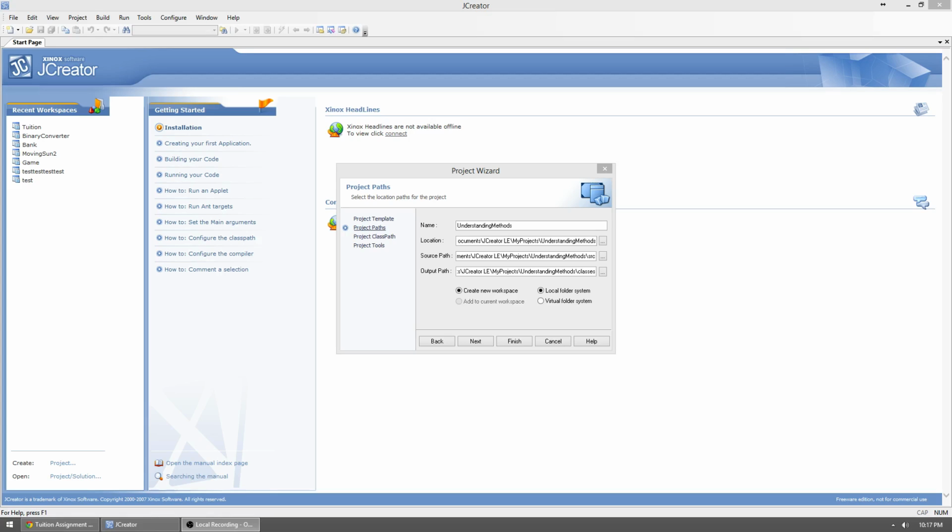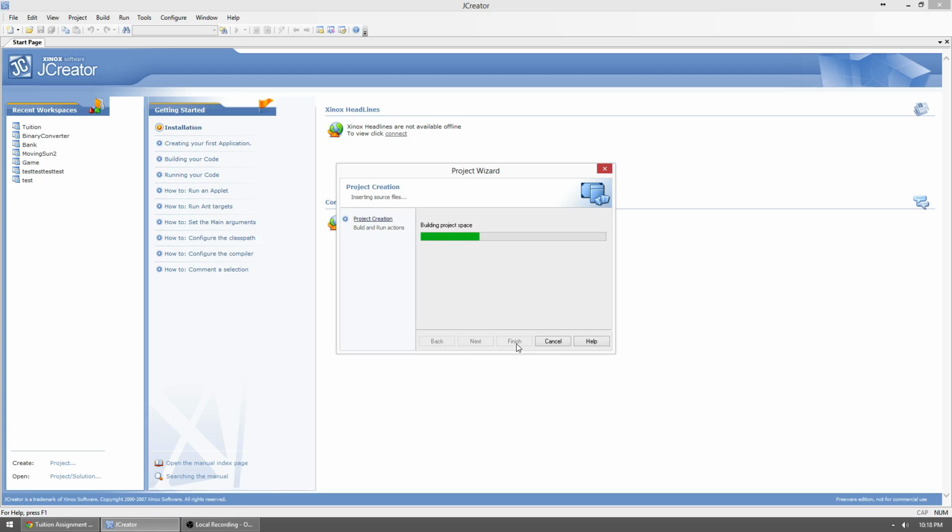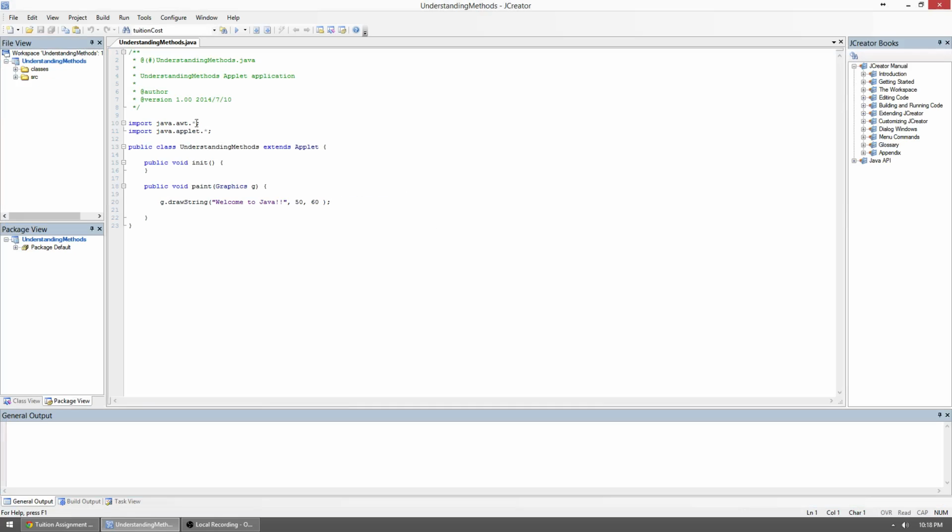So, I'm going to show this by doing, which I usually don't typically do with methods, but here we go. I'm going to call this project Understanding Methods. So, first things first, we need to change some stuff up here. All of you should know this by now. It should come natural to you. You might have to look it up. That's fine. But you'll memorize it eventually. And then we'll do super, like that. Okay. So let's understand some methods.